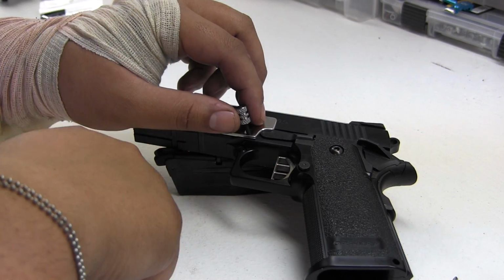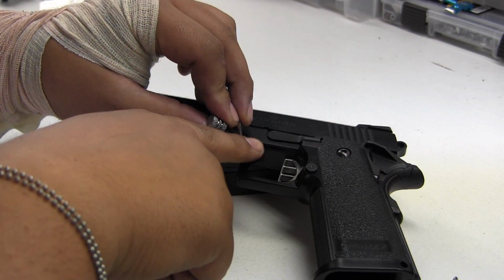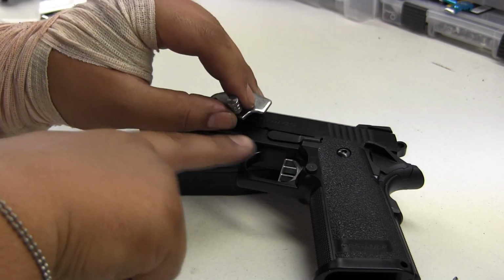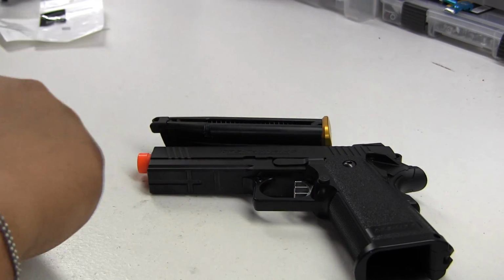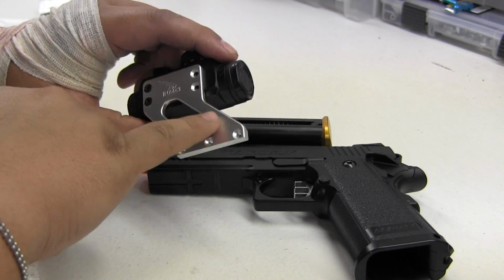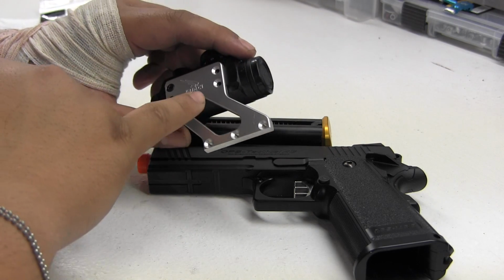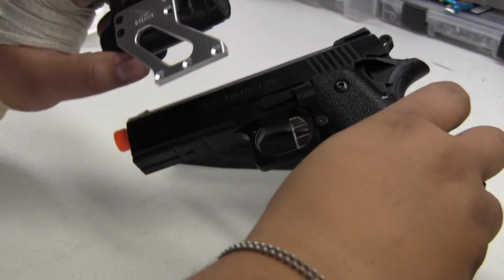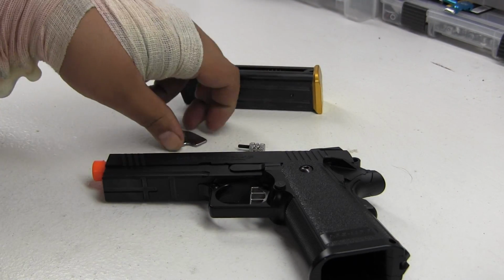I need to put on a red dot mount so I can sort of complete this UAC pistol, because they've already released 2 mounts, I think. And I haven't put a mount on here yet. But these 2 match. The only thing I'm sad about, I'm hoping maybe they produce it, but I'm not sure if they will. Because realistically speaking, you don't want to add more weight. Yes and no, you do, but not for airsoft. But this silver doesn't match the stainless steel mirror finish, because these 2 parts right here are stainless steel.